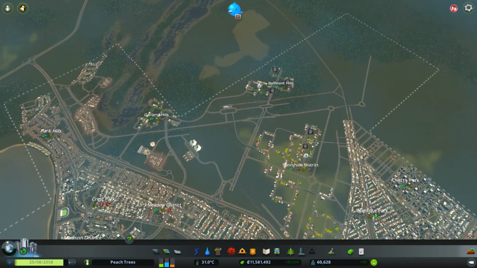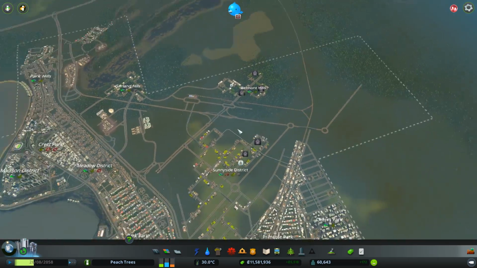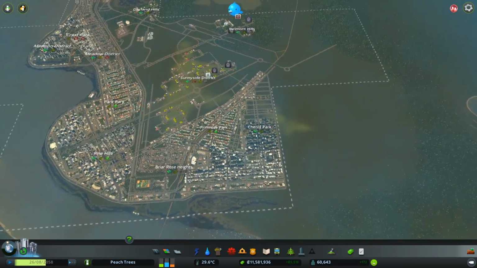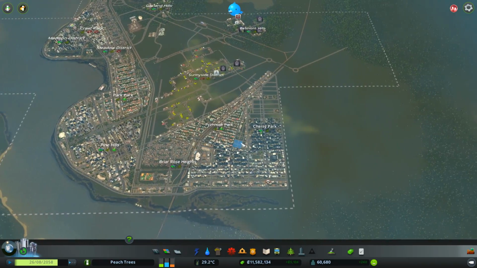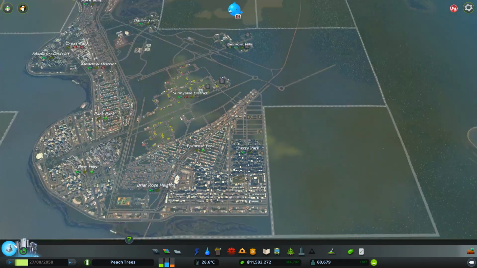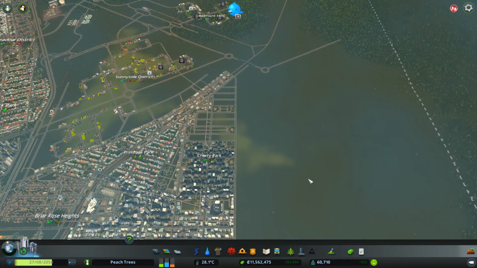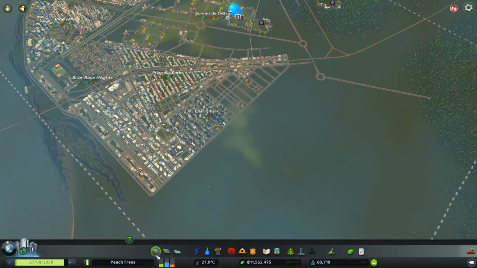If I get the chance, maybe I'll want to buy this tile over here to expand these farms, but this will pretty much be the size of our final city. So yeah, let's just start working on that. I'm gonna buy this tile, and there we go. And now I'm simply going to continue the layout.